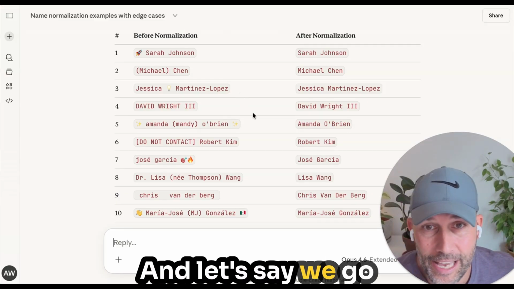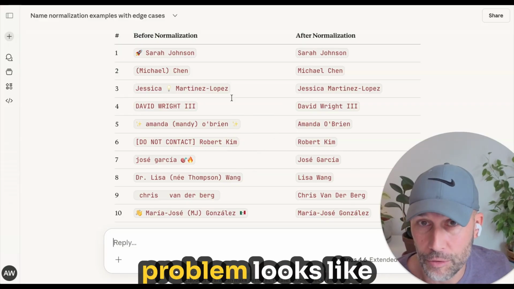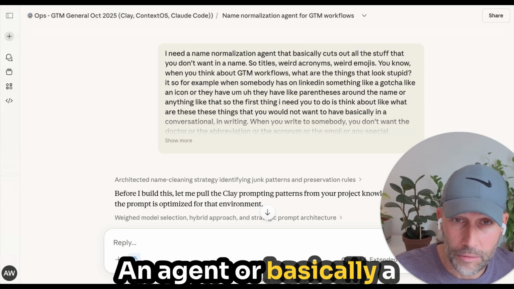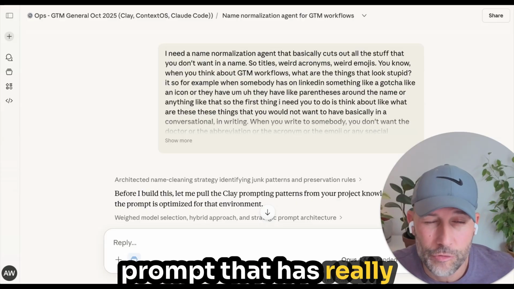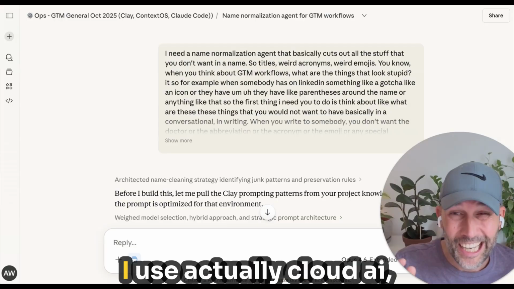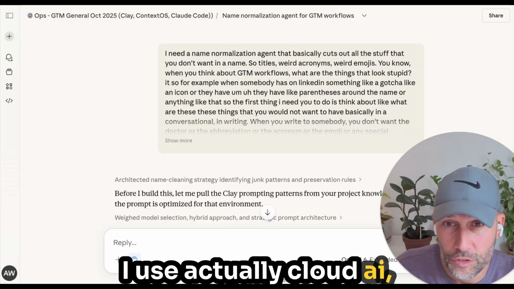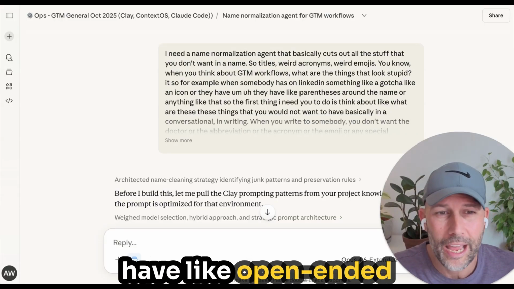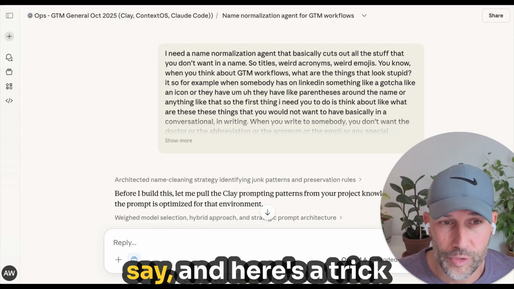And let's say we go from this is how the problem looks to now build me an agent, or basically a prompt, that has really good guidance of how I want normalization to look. I actually use Claude.ai, the web interface, for that a lot when I have open-ended conversations. And here's a trick.